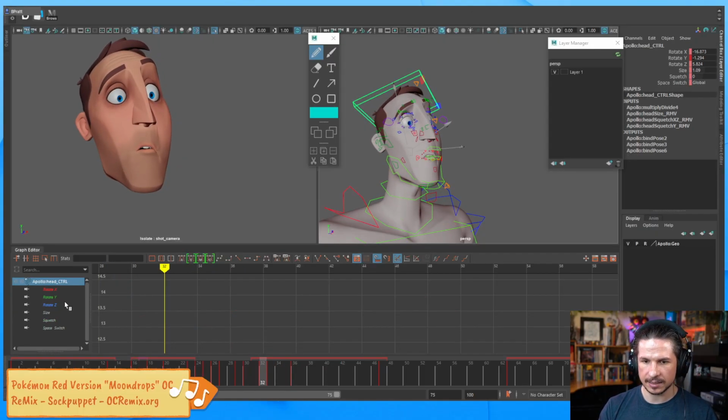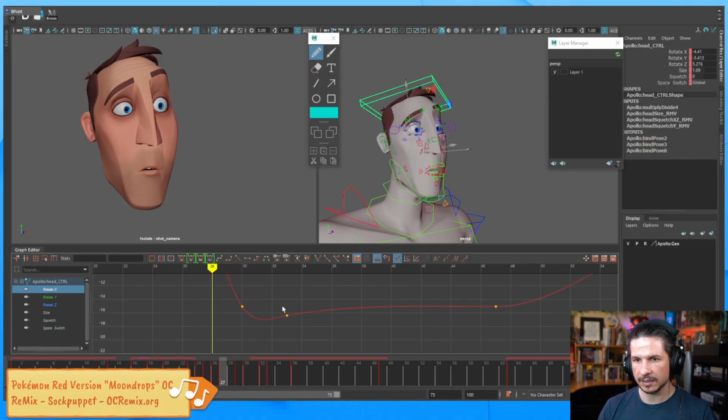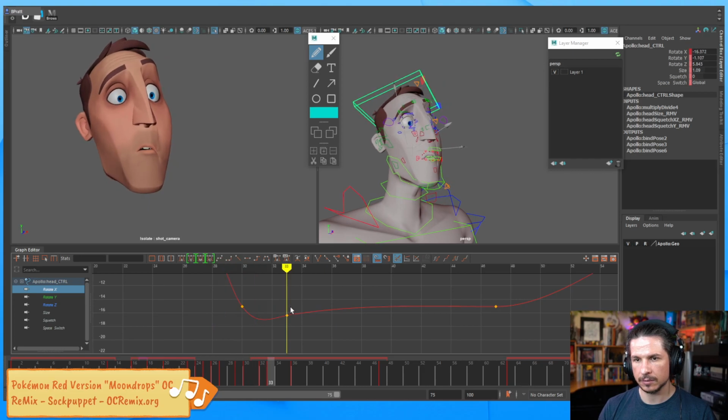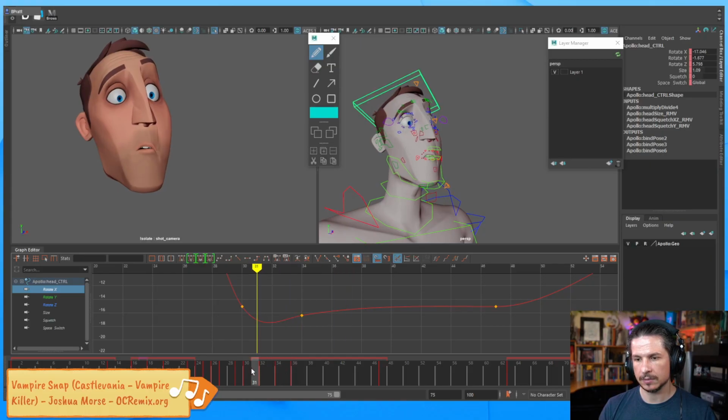The rotate X needs a little adjustment. Kind of bouncing a little too much. Yeah, let's do that. Okay.